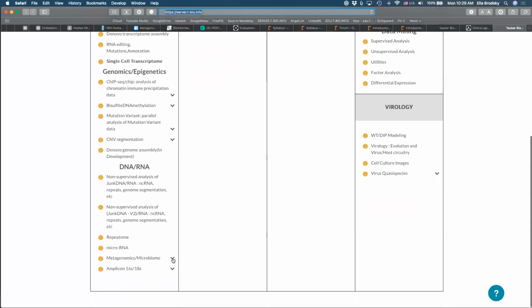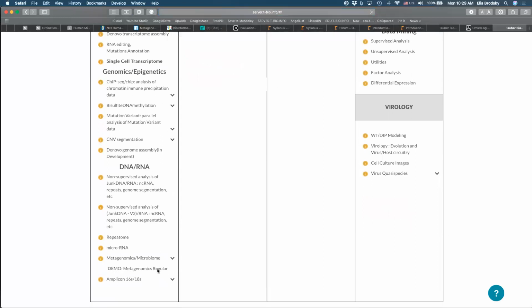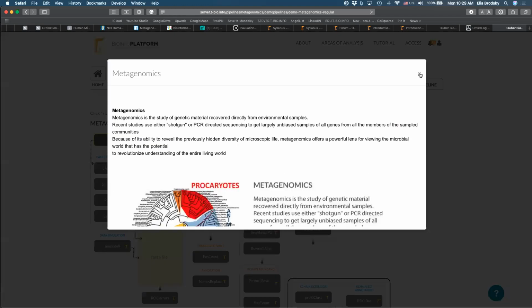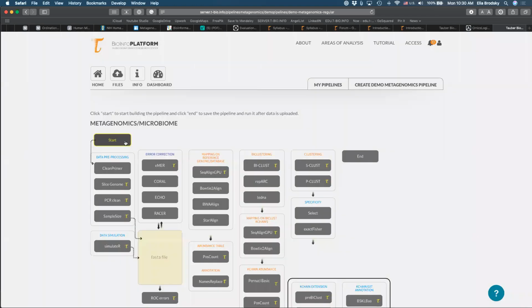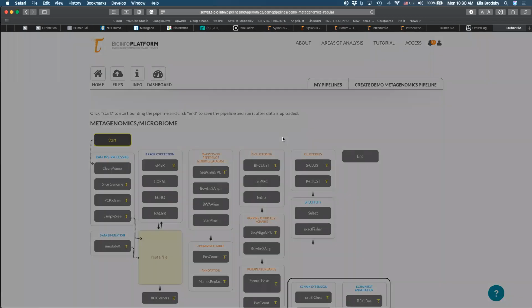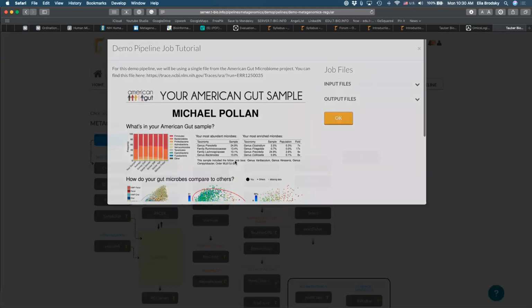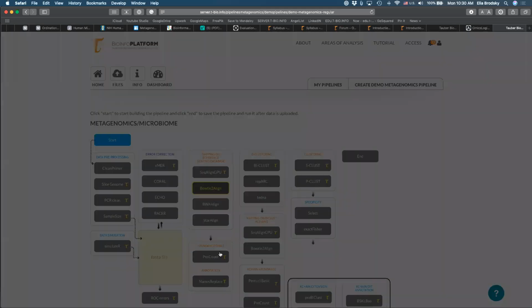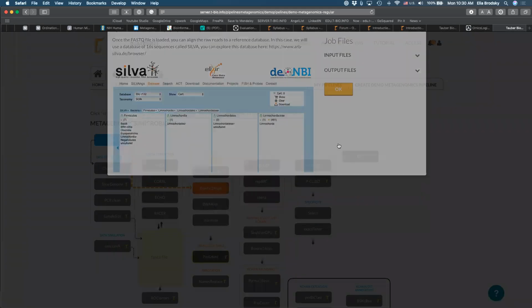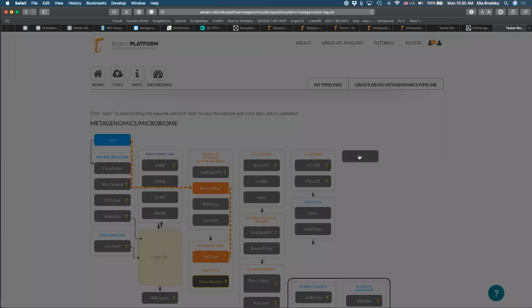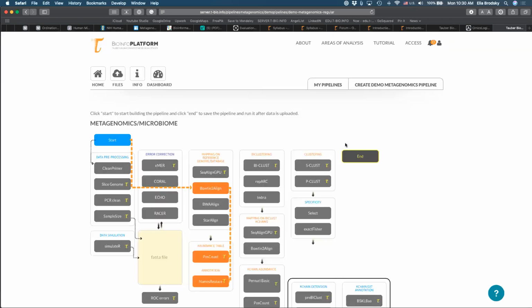So for example, you can go into this demo, read about a particular section, and then just run a simple pipeline that will not take up any of the server resources and provide you with an output that you can still discuss in the context of a course.